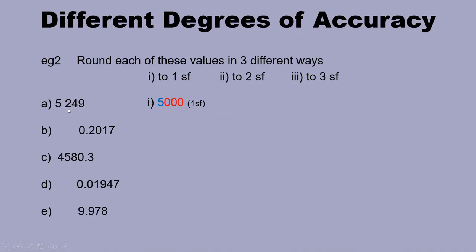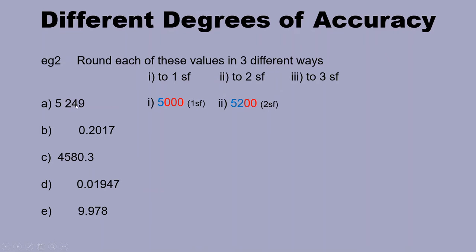be this 2, and to the right of this 2 is a 4. 4 is not 5 or higher, it's not big enough to round the 2 up, so that would stay a 2, it would be 5,200. Again, with two trailing zeros after it, which are not significant, to maintain our place values. This is two significant figures.